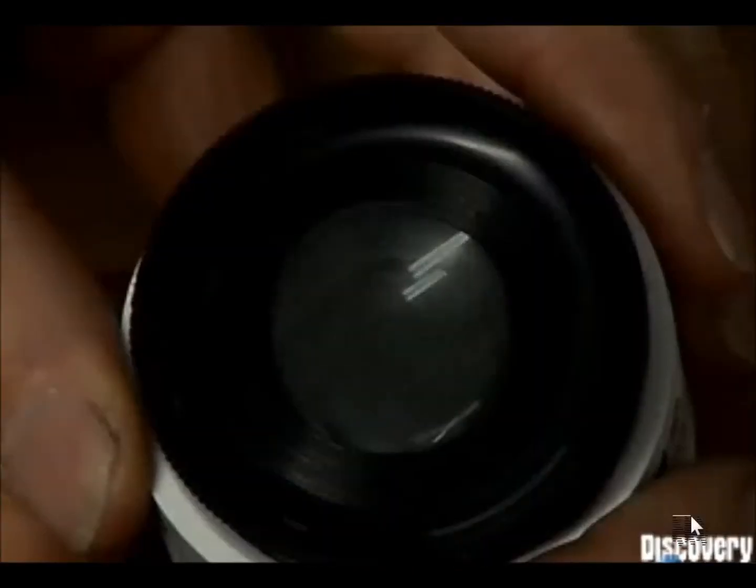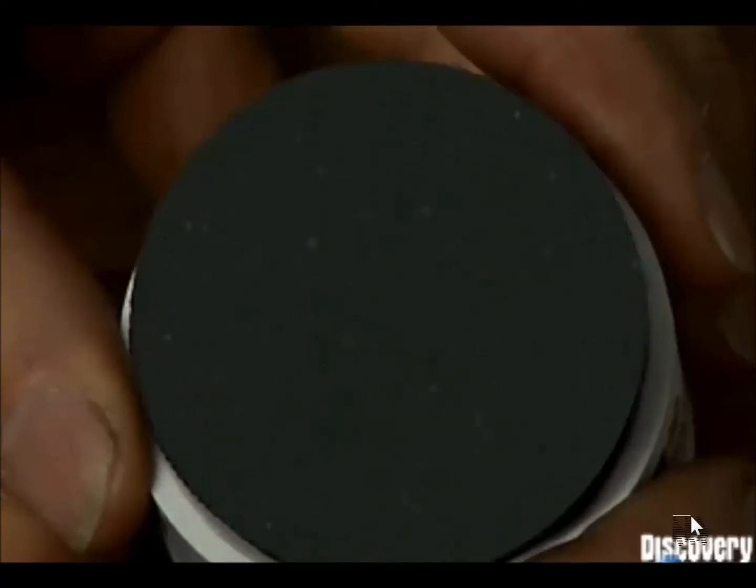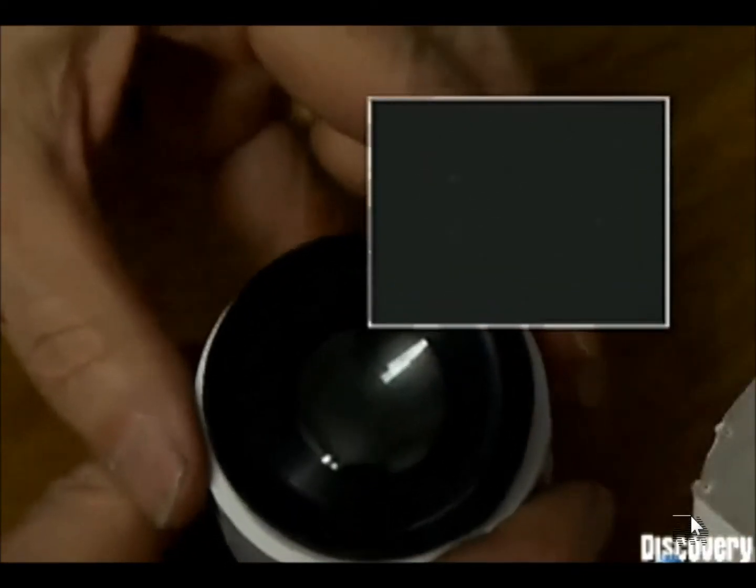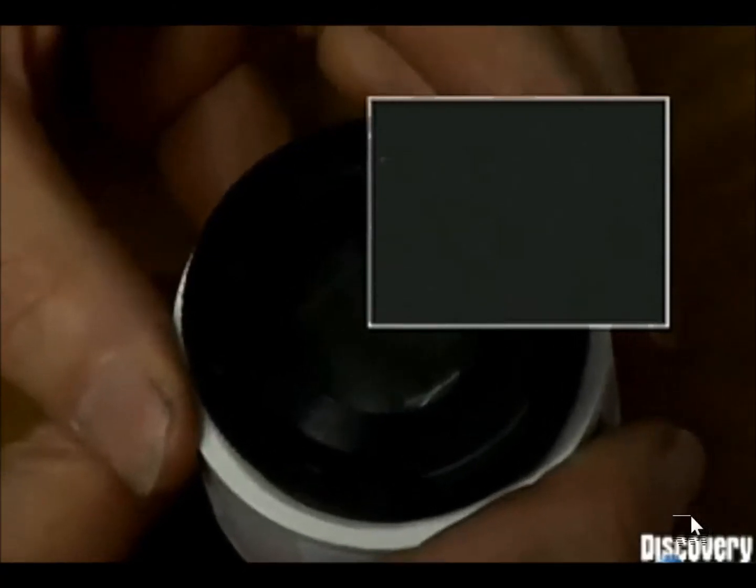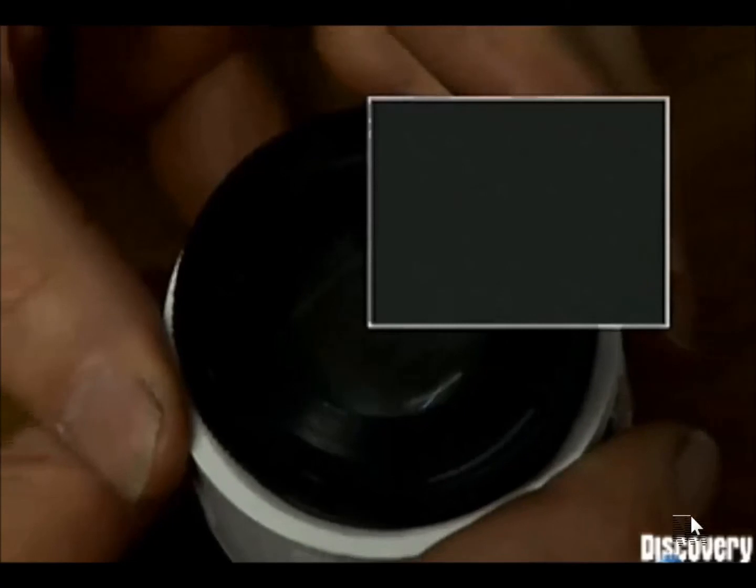Radium is represented here by the display of nuclear fireworks inside an instrument called a spintheroscope. A small piece of radium is sealed within the device, and as the radium atoms undergo natural radioactive decay, they release alpha particles. These alpha particles travel at over 20,000 miles per hour, and when they strike a zinc sulfide screen inside the device, photons of visible light are released in a process called scintillation.